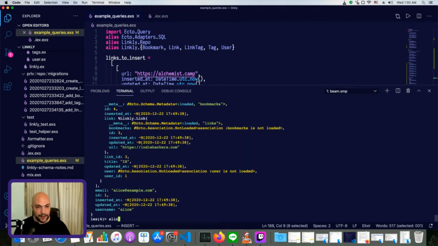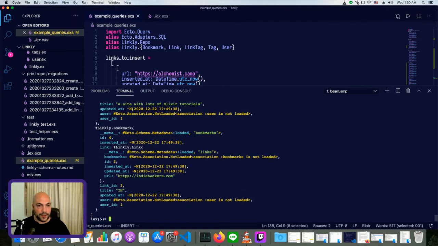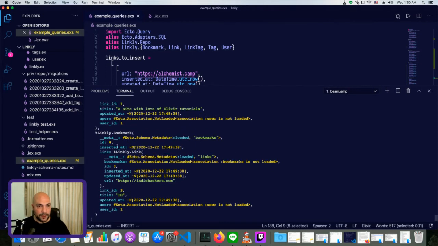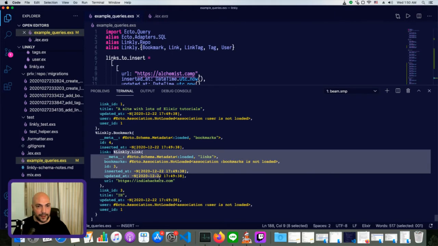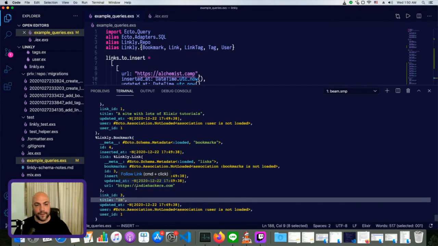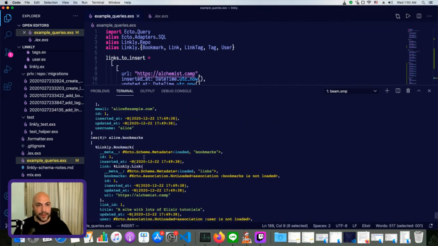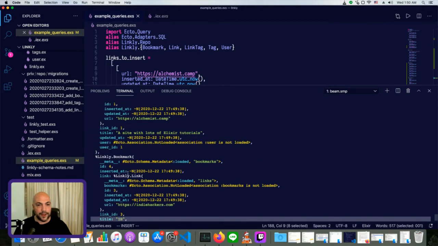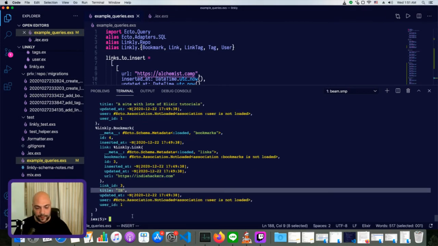So now we can say alice.bookmarks, and we can see, okay, so here's a bookmark and it has a link inside of it. So it's the link Indie Hackers and the title is IH. So that's fine, but it's a little bit easier if we could just get all of the links without having to see the bookmark titles and all of their information.